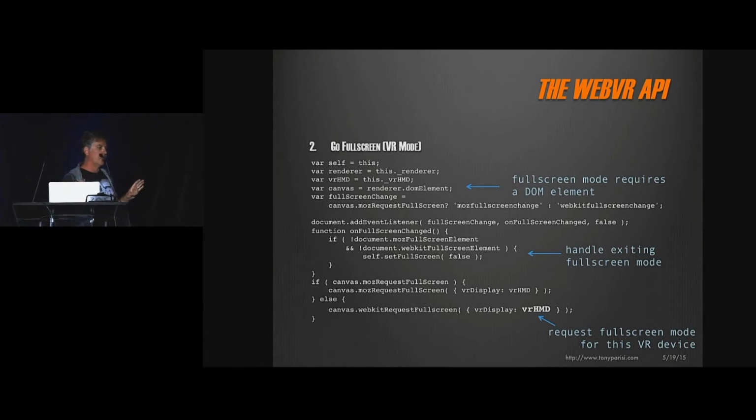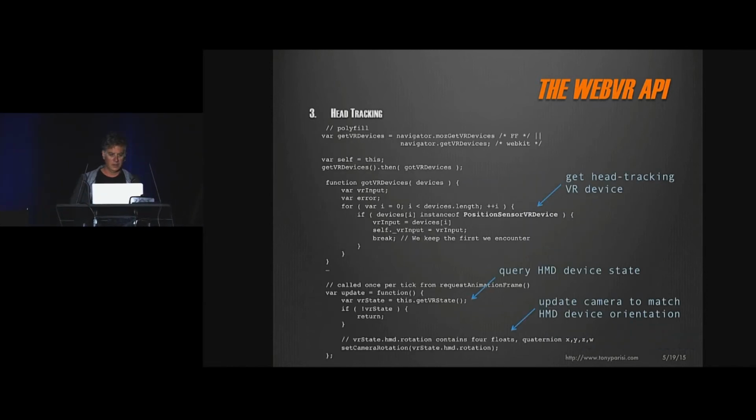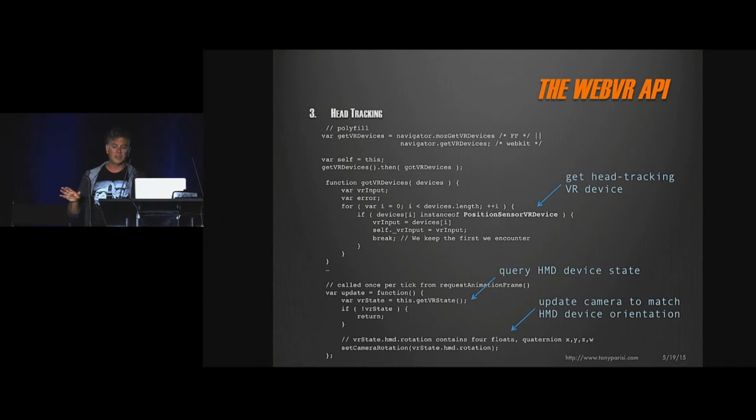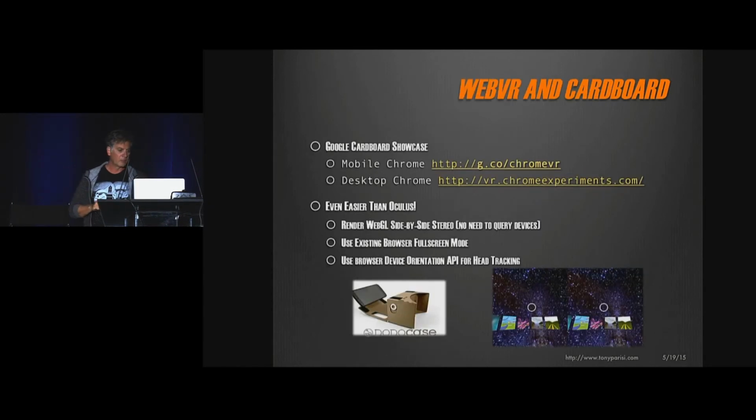By passing it, if you look at that bottom line I've highlighted there, into request full screen mode, you pass a handle to that VR HMD device, and now it will render for you with the Oculus Rift distortion. And then the final thing you have to do is the head tracking, the position and orientation of the HMD, which you then feed into your game or your simulation. And you basically set the camera position and orientation, which we're doing down here at the bottom. And that is it. So if you're already building WebGL games, from an API standpoint, of course, design and all that and building a good VR app is the same, whether you're native or web. That's all you have to do to take your WebGL and turn it into a VR app.